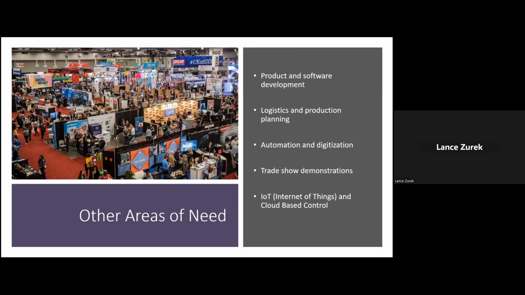It could be a company that's looking for engaging ways to demonstrate their services or solutions in a public setting, such as a trade show. Now, in each of these cases, and of course there are more, there's a need for finding a solution that is engaging and which can effectively mimic and simulate real-world automated systems.